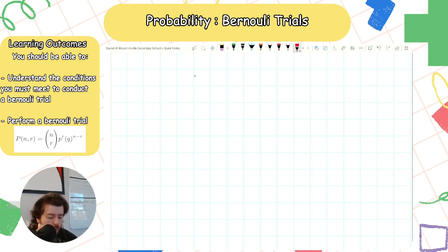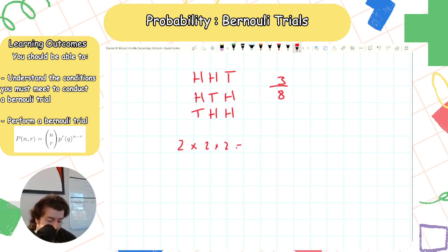So what are my total combinations here? Well, I can get heads, heads, and tails. I can get heads, tails, and heads. Or I can get tails, heads, and heads. That's how many times I can get 2 heads when I flip a coin 3 times. So the total amount of combinations here is 8. So the probability would be 3 eighths. Because I have 2 outcomes, 2 outcomes, 2 outcomes, so I have 8 possible outcomes. 3 of my outcomes will have 2 heads. That's an easy enough example, right?